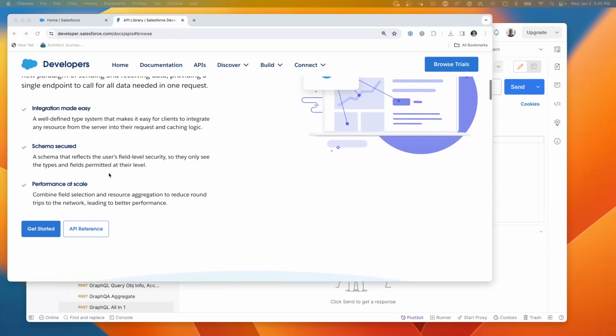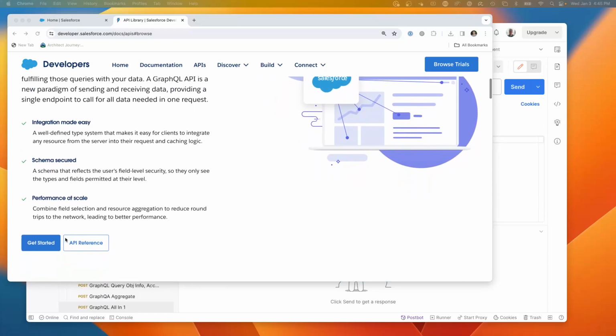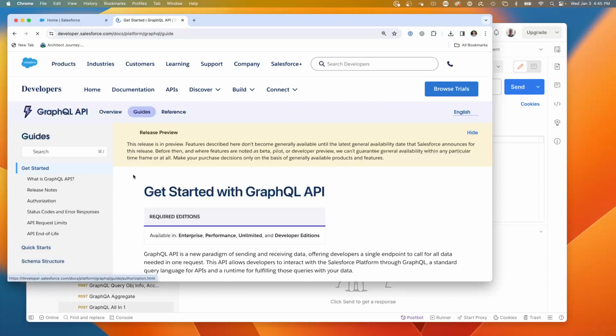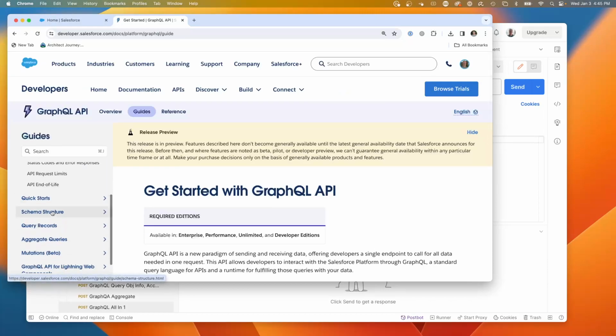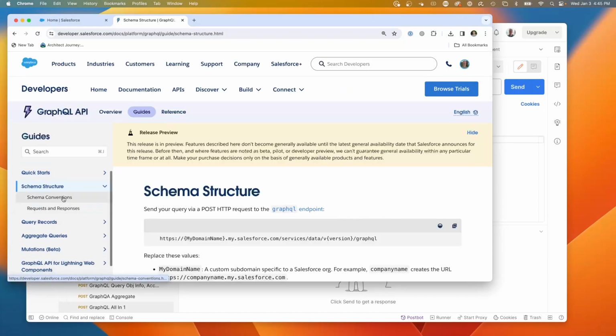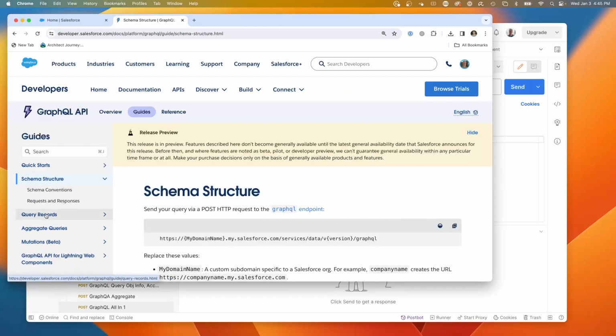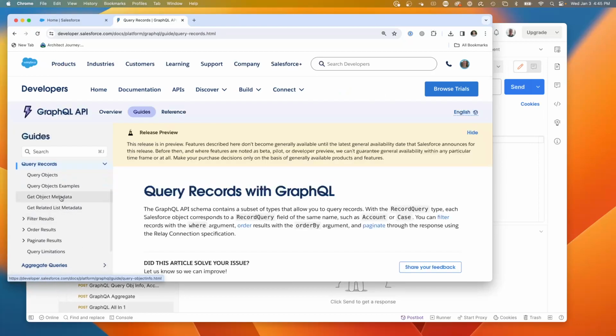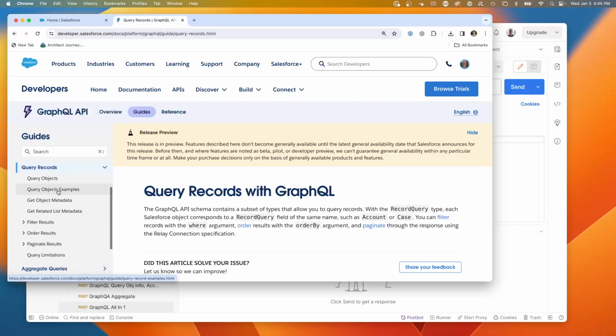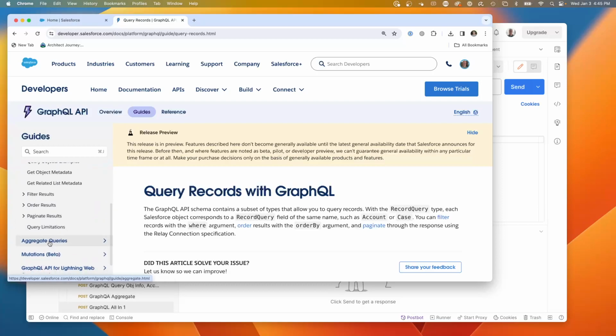It's got a type schema, and it's going to perform at scale. We're going to be looking into this in detail, and you can see it has a tight schema and the ability to query. We can get the query, the object info, and the schema queries. We also are going to be able to do aggregations, and the cool thing is we can do them all at once.